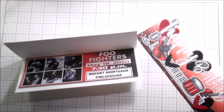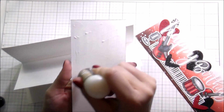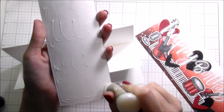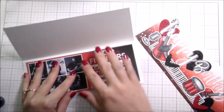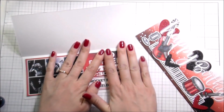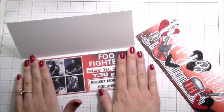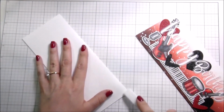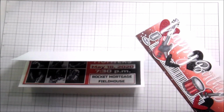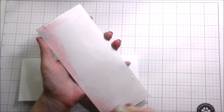So here's the little label that I used. It's got the date and the time and where it's at and little pictures of them. I just created this in Word, printed it out, and then trimmed it down. And you can see from the graphic that this is how we ended up with a Slimline card. But I do have to say that it was kind of fun to make something a different size. And then the trifold just added an extra element to it. That way, when he opens up the card, he'll see his gift right away. And then he'll be able to read the note that I wrote him for his birthday, it's already done. But now I'm just going to put this on top, and that's pretty much going to be the card.